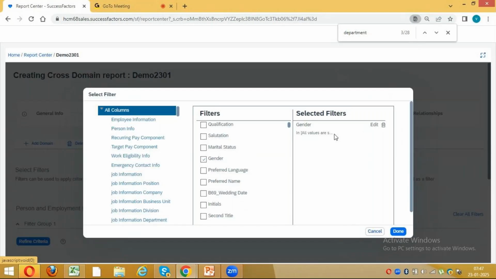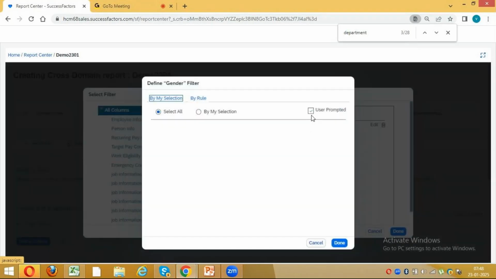Basically we have two filters in reporting. One filter is called a static filter, and the next is called a runtime filter. Runtime filter means that while running the report, you will get the filtering option, and then you can apply the filter depending on your requirement and get the report data. To make that report field a runtime filter, we can use the option called user prompted.